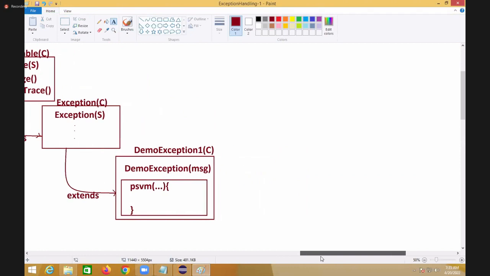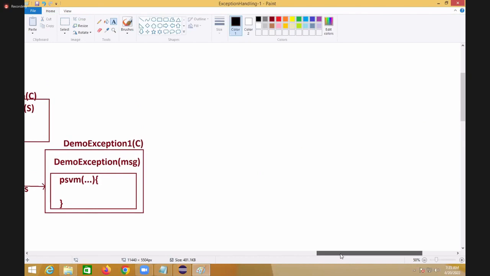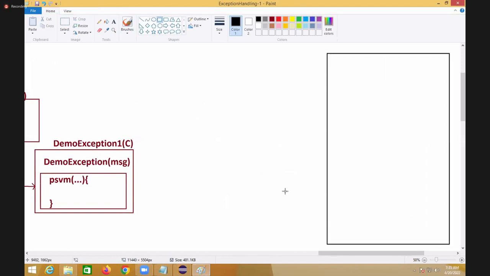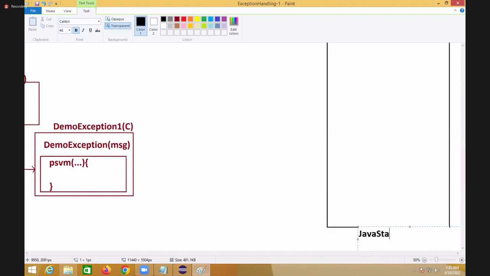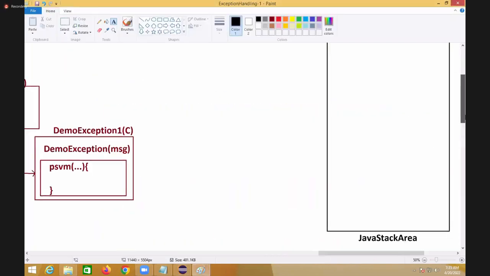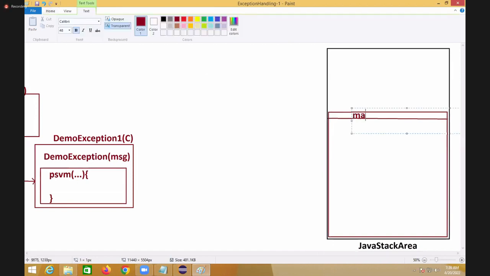Once the main method gets the memory within the class, it is automatically copied onto the Java stack area. So the main method is loaded onto here.